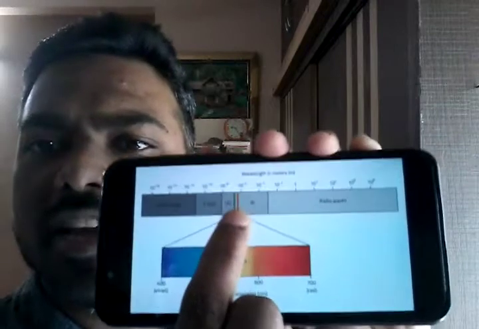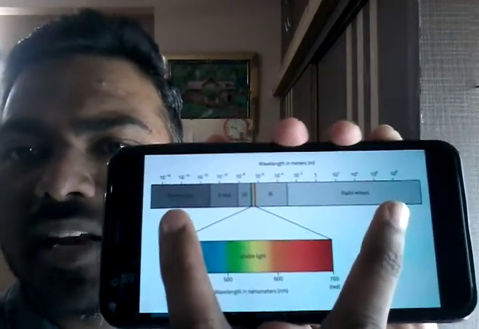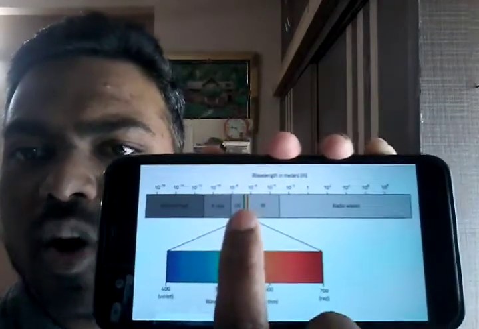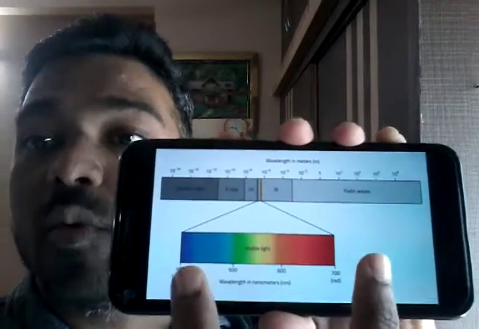Now in the case of light waves, the Doppler effect is observed as red and blue shift. Let me explain. So when we talk about light, we talk mostly in terms of wavelength. And the visibility range of a human eye is roughly from 400 to 700 nanometers, which is actually a very tiny part of a big electromagnetic spectrum. This is the only region that is visible to our eyes. Most of the light from sun and other distant stars are invisible to us.